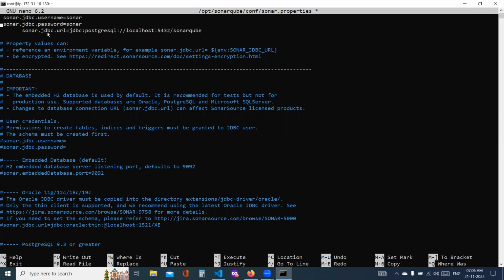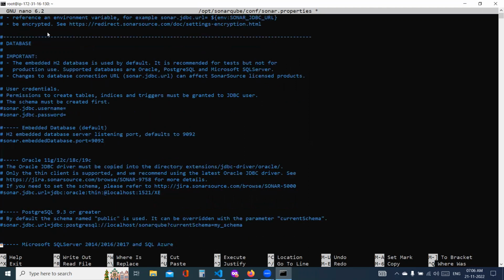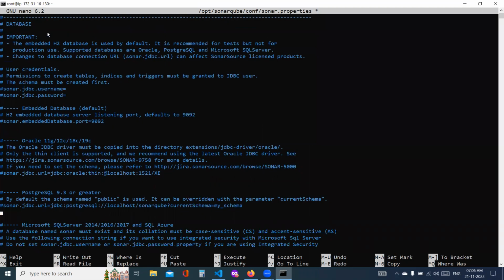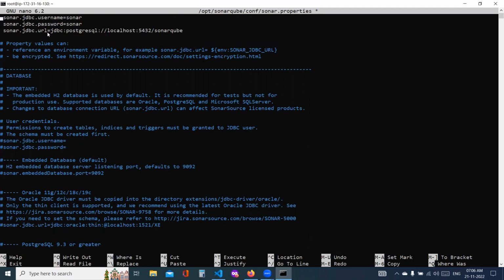We're just adding them. So participants, here you will find the SonarQube username, user credentials, sonar, and the password and the database. So I just added them to include those databases. PostgreSQL database here. I'm using Postgres as my database. So I've mentioned those values here.